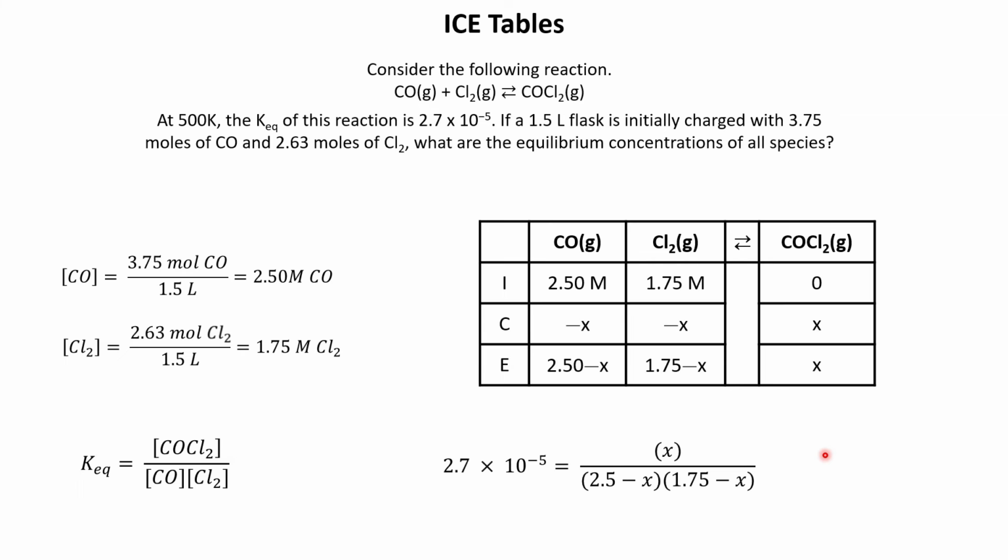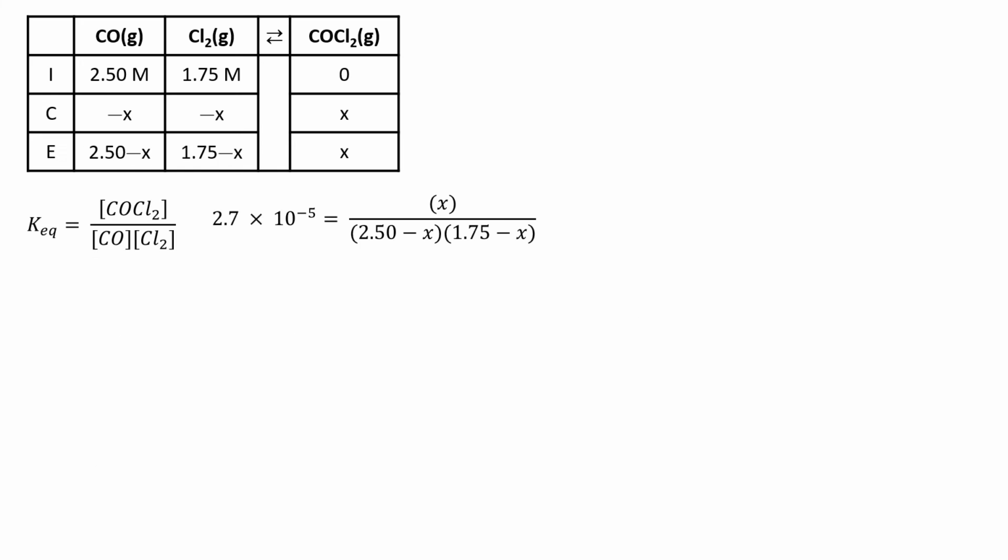Again, we've got some algebra to get through, so let's switch over to the next page, give ourselves a little bit of space. Still keeping my ice table up and my expression for KEQ plus the one with all the numbers in it. Okay, this is actually a special case. We're going to get a little bit of help with our quadratic. When our KEQ is very small, it means that this reaction heavily favors reactants. Or in other words, you can think of this as the change in concentration of our reactants is not going to be very large. So how does this help us mathematically?